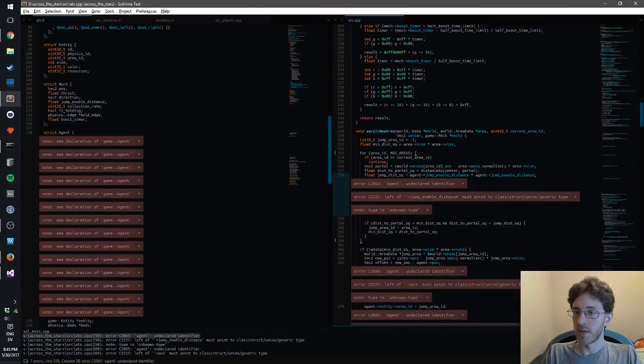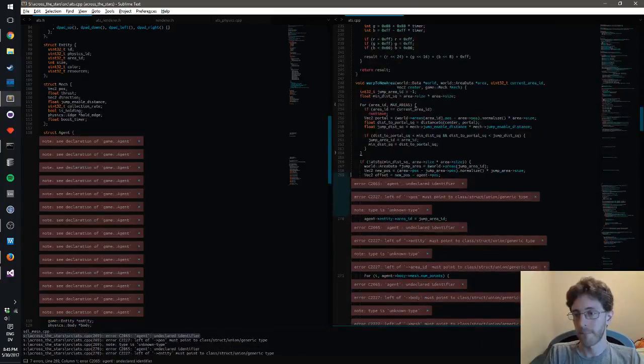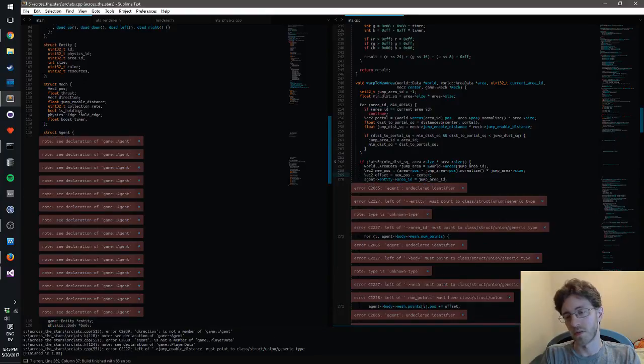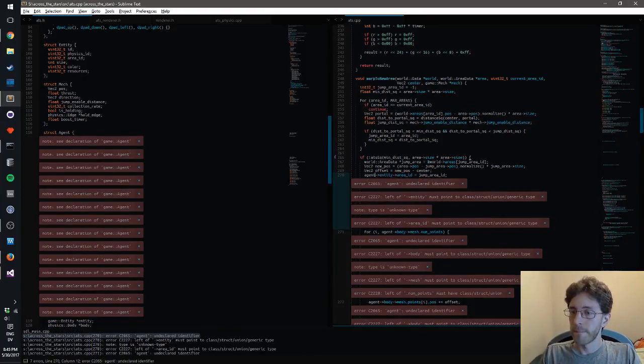Agent jump enable distance, that is a mech thing now. Agent position, that's just the center. Should just be the center. Oh right, we have to be able to actually change the current area ID. So maybe we will return that one.